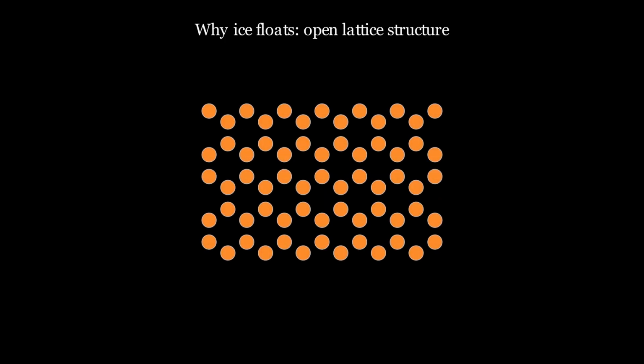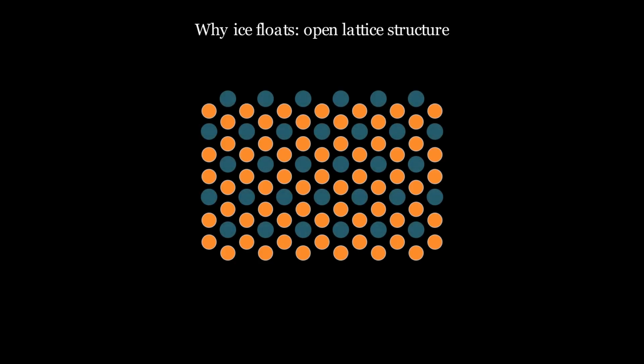The drawing also shows us why ice loses volume when it melts. You can see numerous holes in the structure that can be occupied by other molecules. This open lattice structure also explains something you've probably noticed without thinking about it. Ice floats. Most substances get denser when they freeze. The atoms pack tighter as a solid. Water does the opposite. The hexagonal structure takes up more room than the liquid, so ice is actually less dense than water. Water isn't even completely alone in this. A handful of other substances like bismuth, gallium, and silicon do something similar.